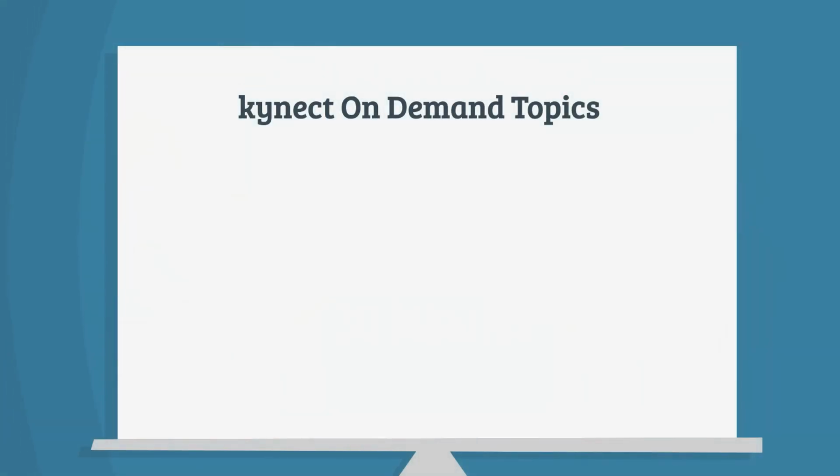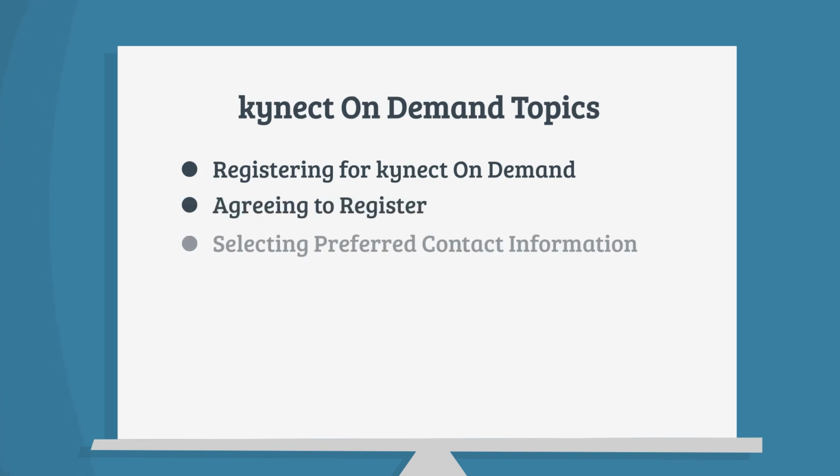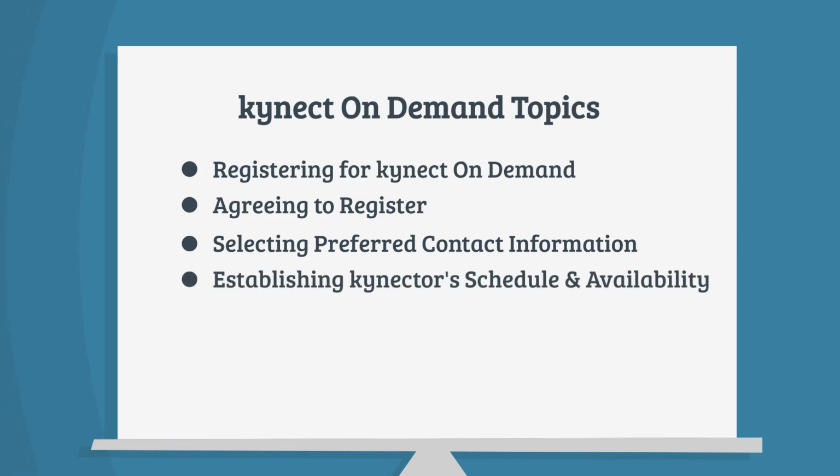This video will walk you through the following topics related to Kynect On Demand. Registering for Kynect On Demand. Agreeing to register. Selecting preferred contact information. Establishing the kynector's schedule and availability, and rules and requirements. Please pay close attention as we walk through this process from start to finish.